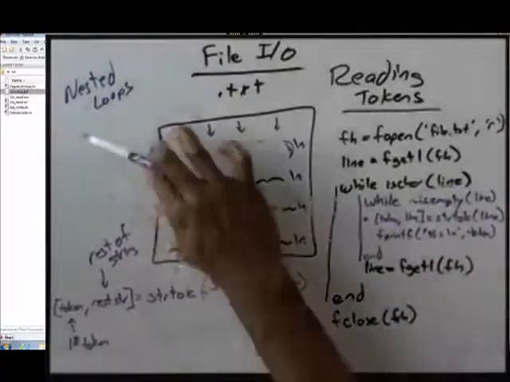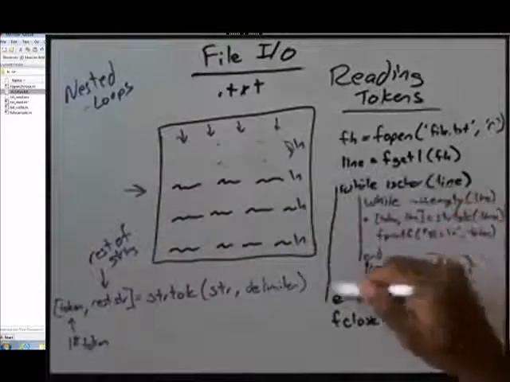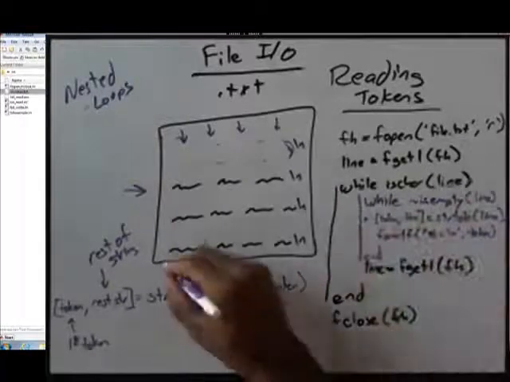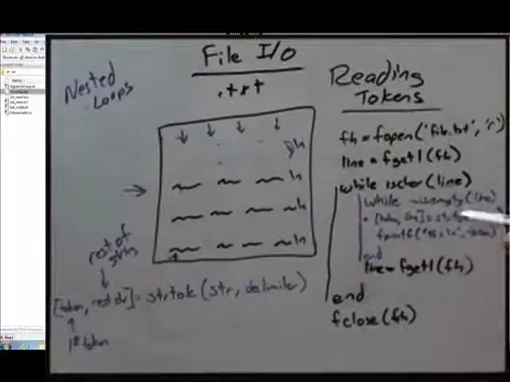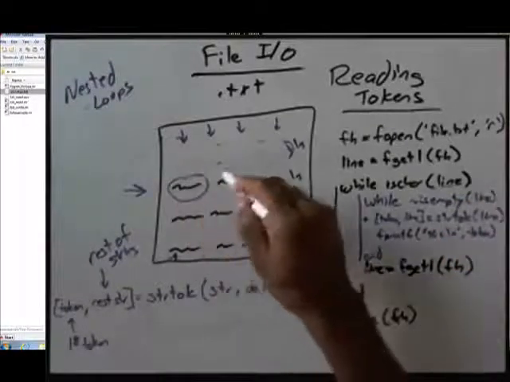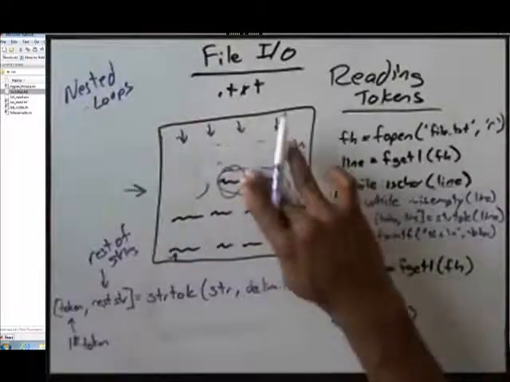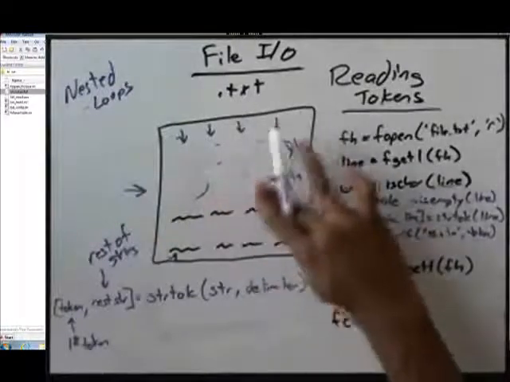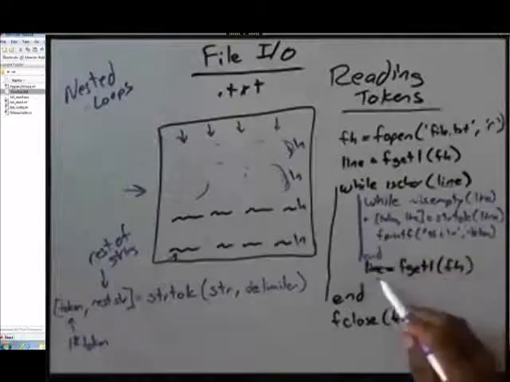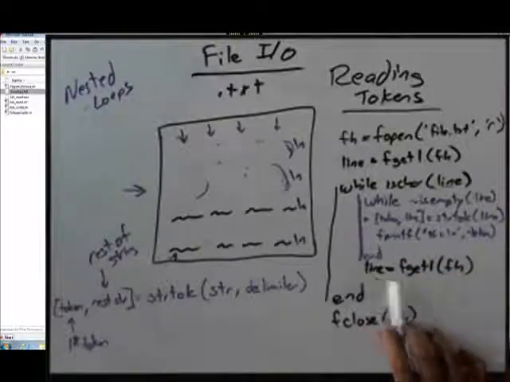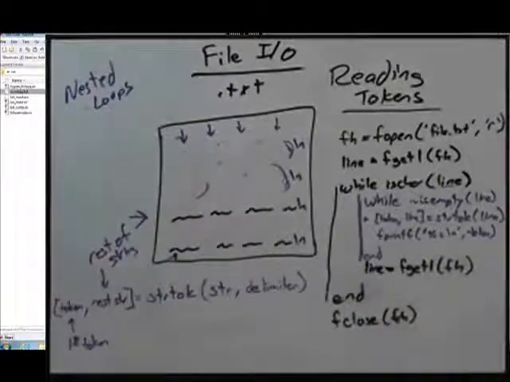You get the next line. This pointer now moves down one. You get the next line, go back up to the top. It's still of type char because you haven't gotten to the -1 at the end here. You go down into this inner loop, and you start all over with line, going down this line and getting all of its tokens and printing them out, right? You do that, and then that's empty. So you come out of this loop. Once that gets empty, fall out of the loop, come here. Line gets this, and so you get the next line, and your pointer moves down one more, and you keep doing this. And this is how nested loops work.